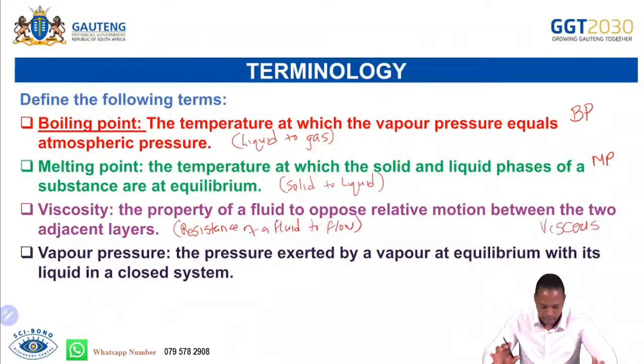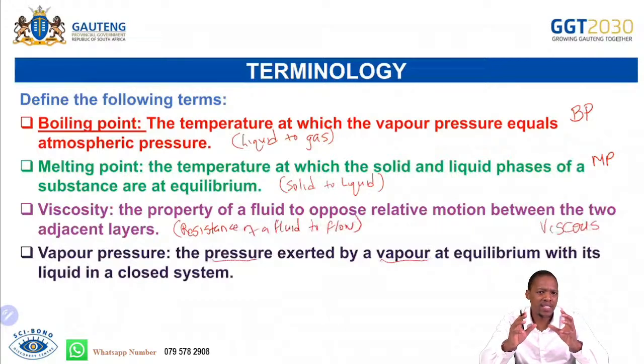Now, vapor pressure might be new to you, grade 12. So this might be a little bit difficult for you to imagine and generalize. So let me make it easy for you. Vapor pressure is new to you, but the word pressure is not new to you. The word vapor is not new to you. You must have some understanding of these two, okay? Usually we say for us to have vapor, something must boil, turn from liquid to gas. Once something has turned to gas, we say it's vapor. Water vapor, we'll remember from the lower grades.